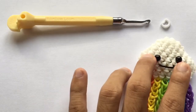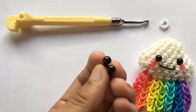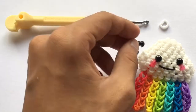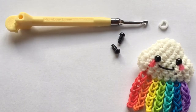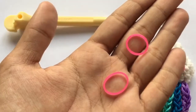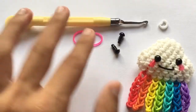So we are going to need two things for the eyes. I'm going to be using these two safety eyes. They are the size 6mm. So we're gonna need something for the eyes. You can use beads, the smallest that you have, that will work, or even bands if you want to add the face. It's completely optional. And then for the face, again, we are also gonna need two pink bands. So I have my jelly pink hair from the Rainbow Loom combo set. So we're gonna need two of those.